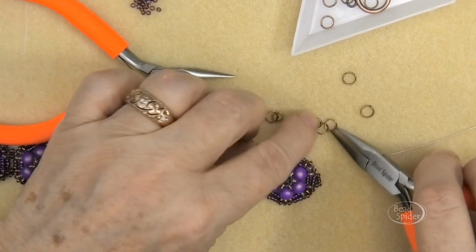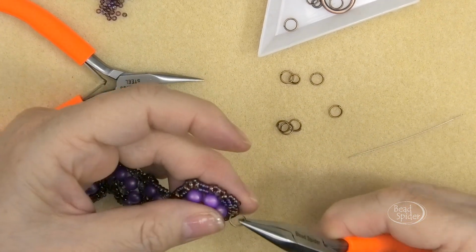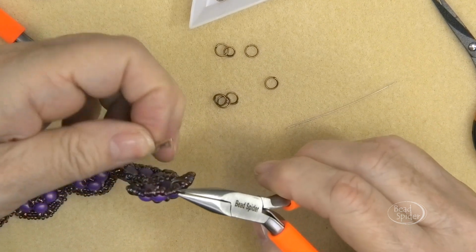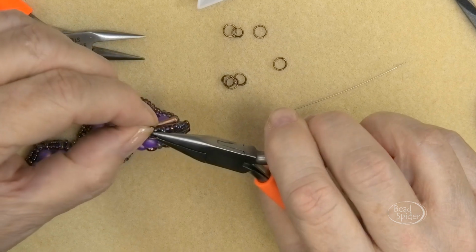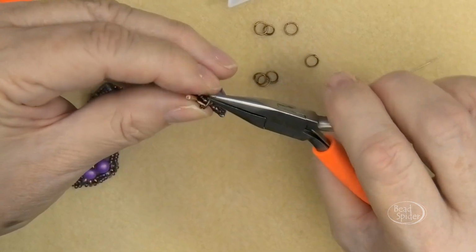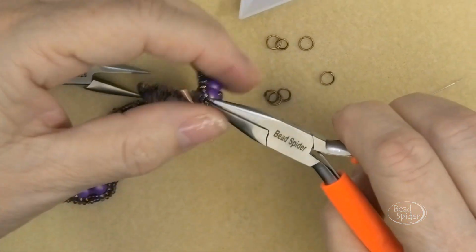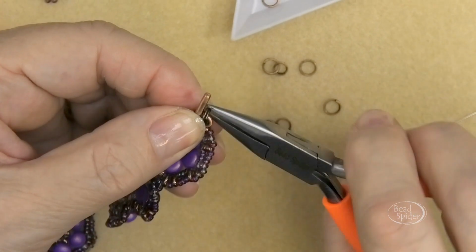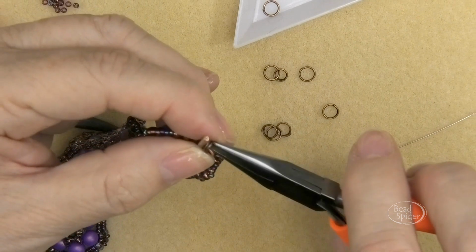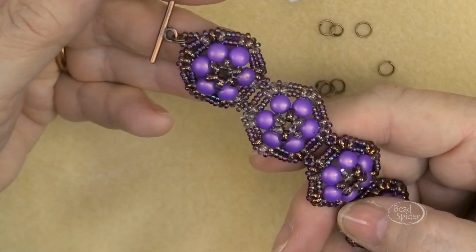And so, as I said, you can always increase the length here, but I'm just going to use one. So I've got one jump ring open. Thread it through my loop of 5 beads. I'll thread on the other side of my clasp, which is this. I'm going to bring it shut like so, and then I'm going to, again as I showed you before, bring this plier down here away, pick up this one here, and then push them together so that they overlap. And then you can just, as I did before, squeeze, squeeze, squeeze, squeeze. And look, I've got a lovely, neat and tidy double ring here that's going to make this clasp very secure. And that is how you do your clasp.